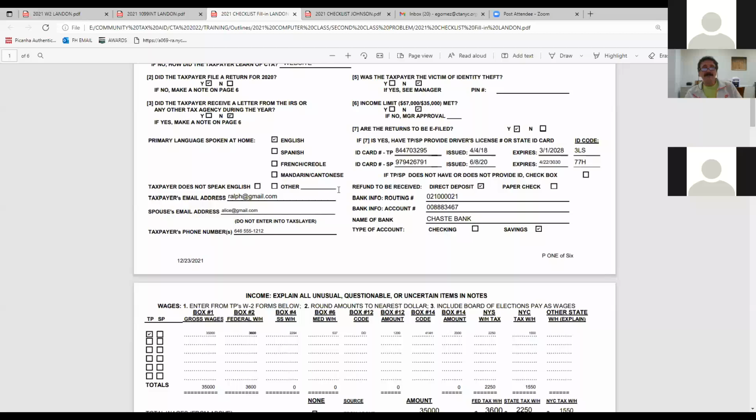Other information about Ralph and Alice we need, driver's license information or ID card information. This is especially helpful on a state return. This provides a level of identity theft protection, especially on a state return. And again, we talked about getting this from their driver's license or ID card. The front and back most likely will have this information. Again, when it comes to the ID code, it's like a 10 or 12 code. It could be letters and numbers, or numbers and letters, or a combination of both. So this is the first 3 numbers or digits on Ralph's ID card. This is the first 3 numbers or letters on Alice's ID card.